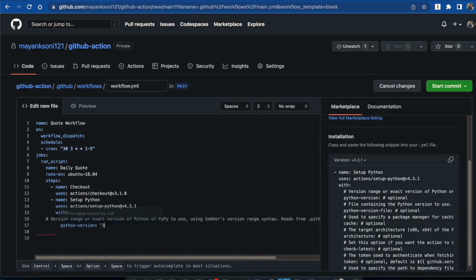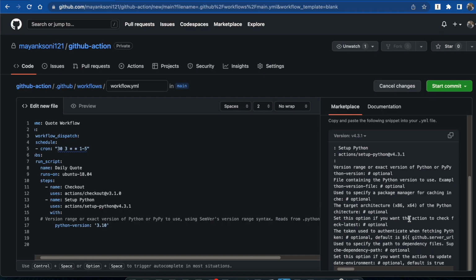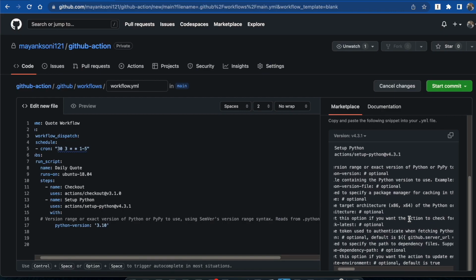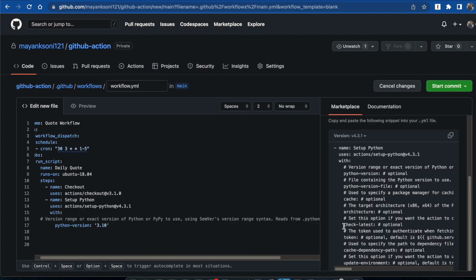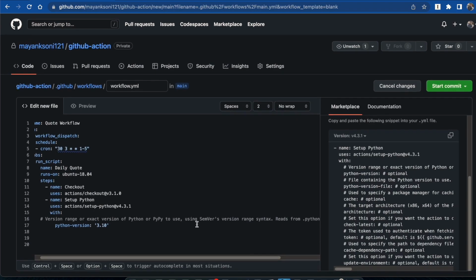Here I'm going to put 3.10. So this will set up our Python version. The other options that we can see here are architecture, the target architecture of the Python interpreter, and then we can check the latest one, and so on.